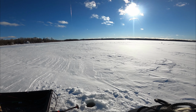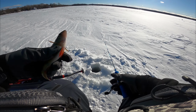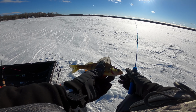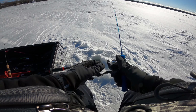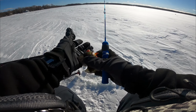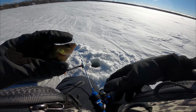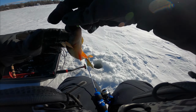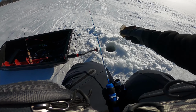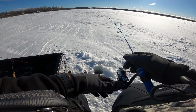Yeah, there's a fish. There we go. It's not a bad one either, guys. Just another little yellow perch. We'll take it though. Yeah, there we go. This guy's on the smaller side. I think we're gonna throw this guy back. Another one, guys. This guy's a bit on the smaller side. He's gonna go back in the hole. Be free, friend. Yeah, we got some worm on there still.